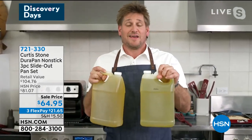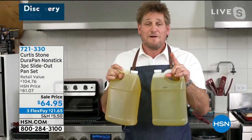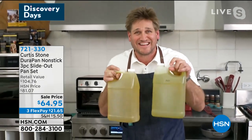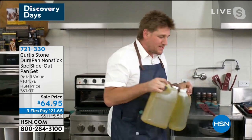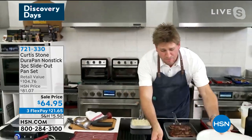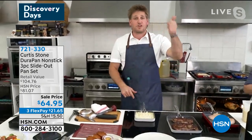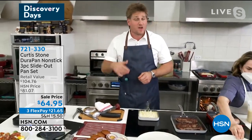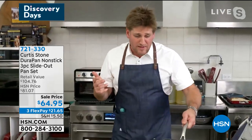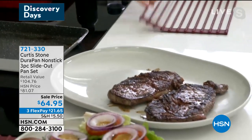If you cook with one tablespoon of oil per night, that means 43,680 calories. Wow — you can get that out of your diet by simply changing to the Durapan. And it's why so many people have converted. Let me tell you, if I had a dollar for every time someone wrote to me and said 'I've lost 100 pounds, I've lost 70 pounds, I've lost 150 pounds' — yeah, it's a lifestyle change. It's those small changes.